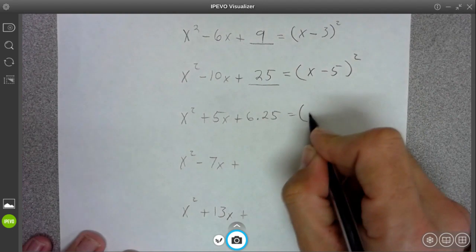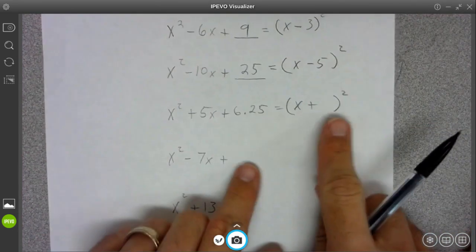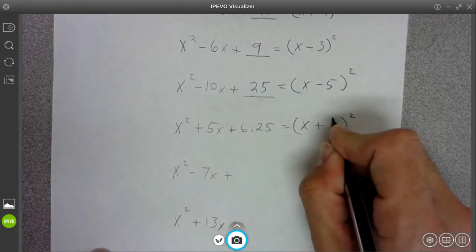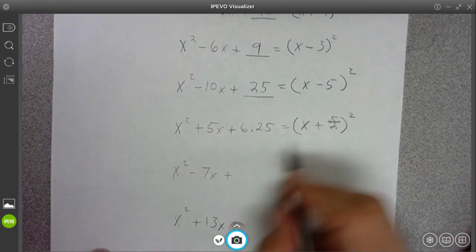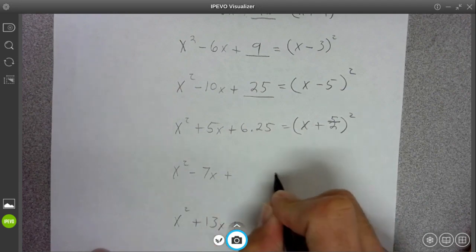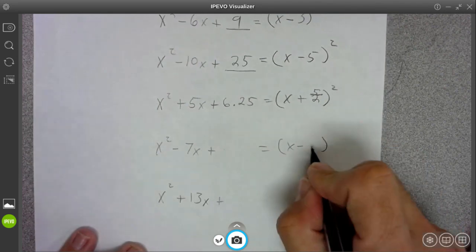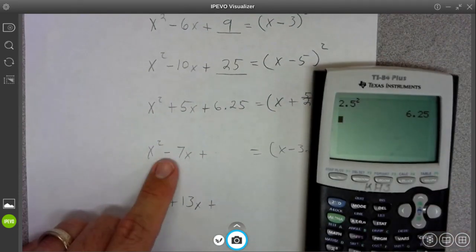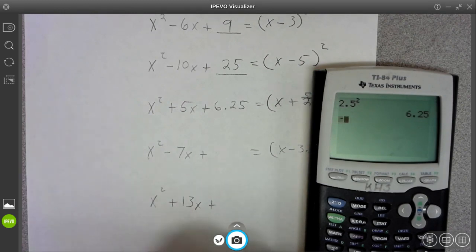And when you factor it, it's going to be x plus something squared. And remember, the key is that it's just going to be half of this number. So you could put 5 over 2, or you could put 2.5. Probably 2.5 would have been better. Let's see here. I can already tell, I already know it's going to be 3.5 here whenever I go to factor it. And we need to do the half of this one squared. That's going to be the only part y'all have to do.